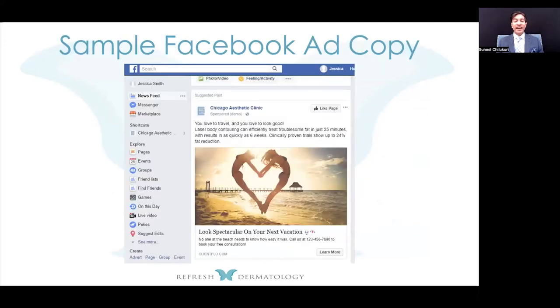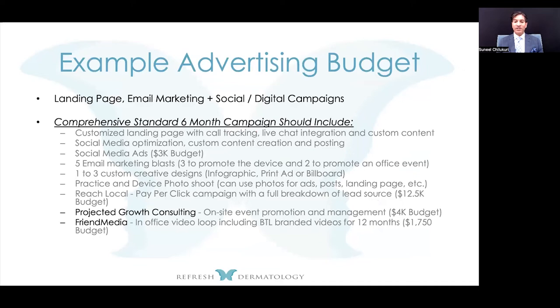Here's a sample Facebook ad. If you have a Mother's Day special, rather than discounting the cost of what you're doing, make sure it applies to the patient. Show great before-and-afters. Every time you run an ad campaign, track your projected growth — how many viewers looked at what you put out, and what was the return on investment. If your ad cost $100, how many people called in? How many booked appointments? Out of those, how many actually got the procedure? That's a qualified lead — somebody who has interest and is willing to spend.